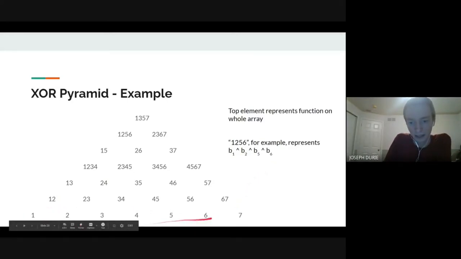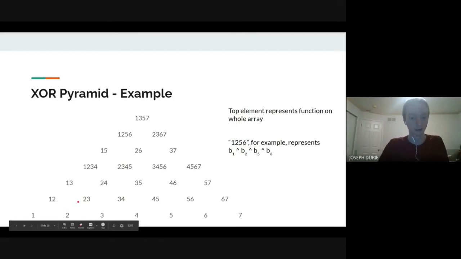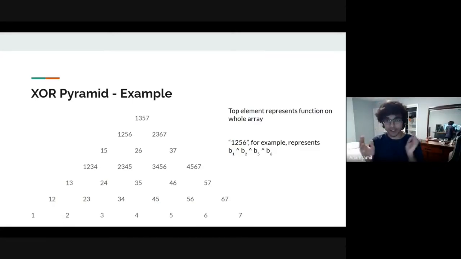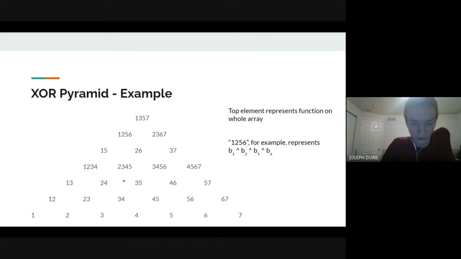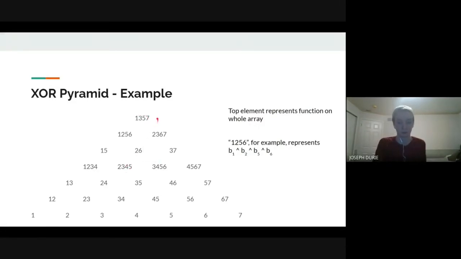This pyramid shows how it works. The bottom row is B1 through B7. Every time we call F, we reduce to the array on top, until we get a single value. Numbers next to each other like 1,2,5,6 represent B1 XOR B2 XOR B5 XOR B6. On the first level, 1,2,3,4,5,6,7 turns into all pairwise XORs. On the next level we do the same, and because 2 XOR 2 is zero, we can cancel duplicates — so 1,3 remains, and so on. The XOR operator is commutative, so if the same number appears twice, we can cancel it out.